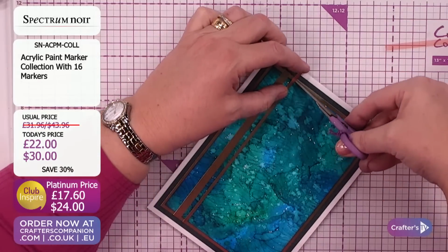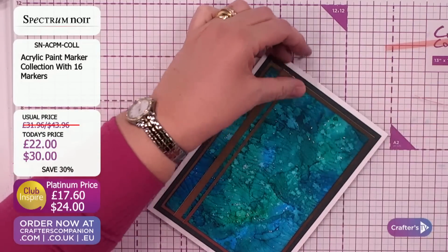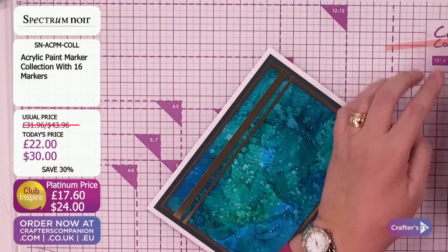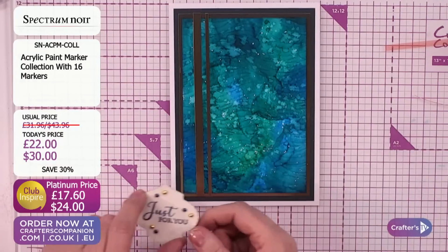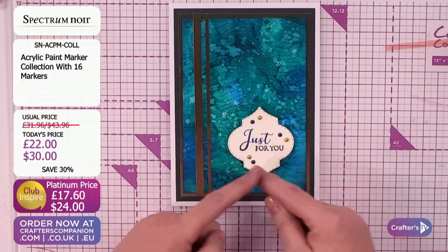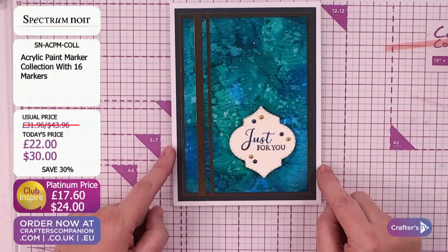I don't know why I left them longer. I think it's because they came off the scrap piece. So that's going to be my decoration there. And then I've just stamped out a sentiment. Wouldn't be a Jan design, would it, without the pearls on?